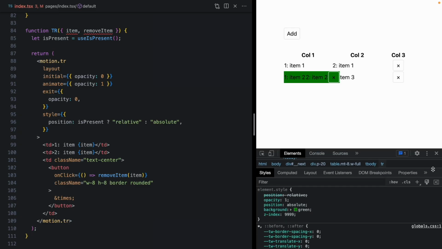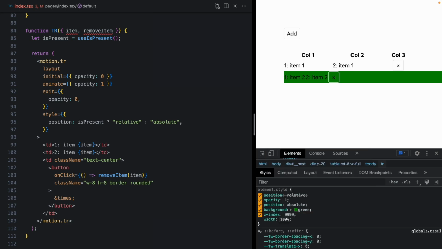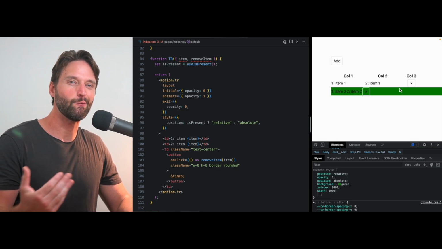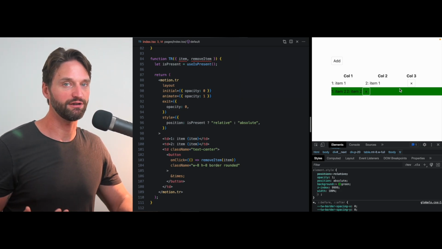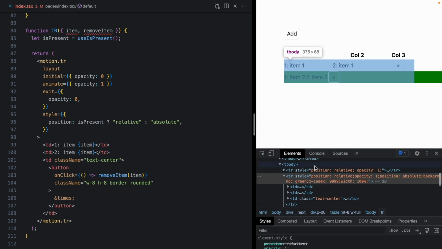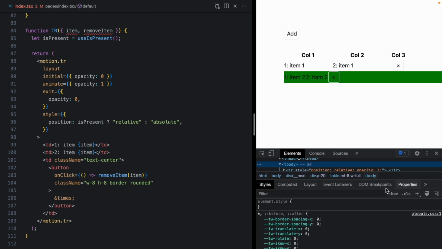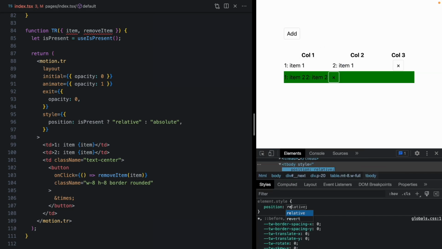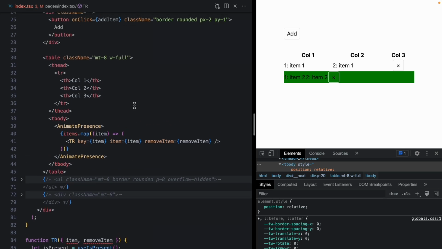So in order to achieve this effect, we actually need to do some more work here to make this styled exactly the same, whether it's positioned absolutely or relatively. And so the first thing is we want to make this full width, and we want to make this a width relative to the body. So we want to give the body a position of relative, and that's going to give us that look right there. So let's add relative to the body.